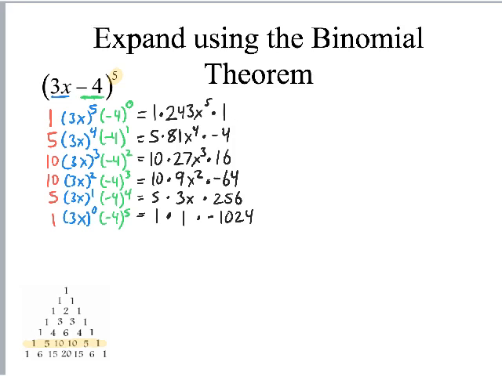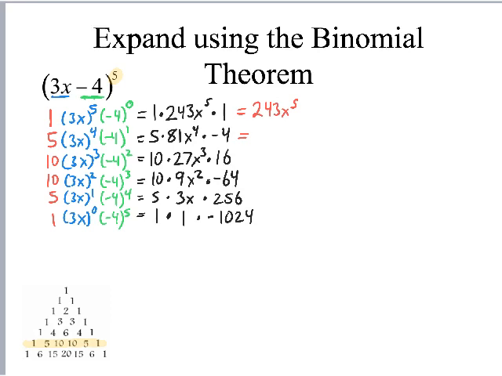But let's clean it up one more time. So let's do another cleaning. Here we go, like the dentist, let's clean our teeth. But not, these aren't teeth. So the next one is we have 243x to the 5th. All right, 1 doesn't matter. All these 1s just kind of disappear. Next. Ooh, okay, 5 times 81 times negative 4. That's easy. That's a joke.